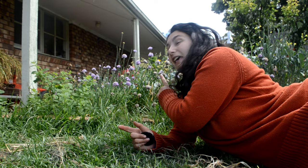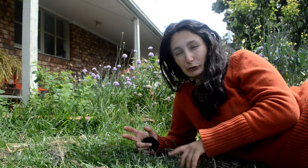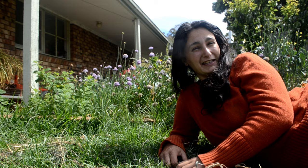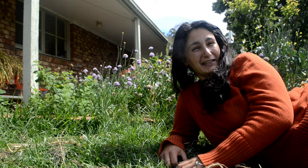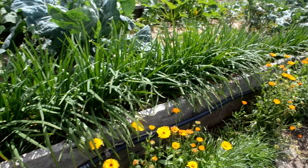Plant number seven is chives. I have two types in my garden: onion chives, which you can see behind me, and garlic chives. Both are fantastic and both perennial. The onion chives usually die back but the garlic chives don't. The bees adore the flowers. They're fantastic in salads, egg dishes, and potato dishes - a really fresh pop of flavor, continually growing and continually covered in bees. They can be ornamental in your ornamental garden or in your veggie patch.